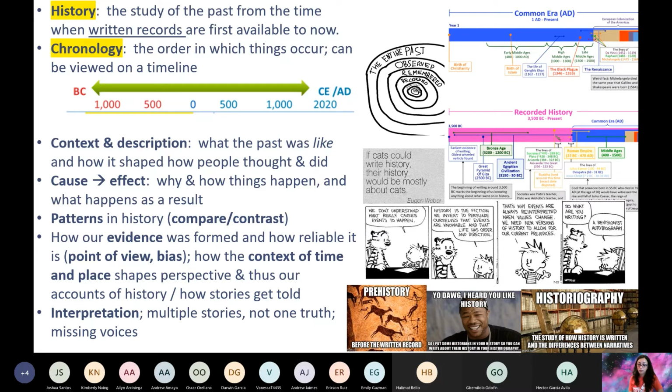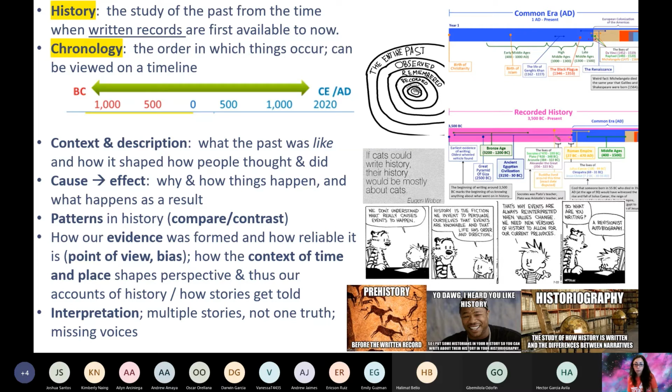Historians are very interested in finding patterns in history, largely through comparing and contrasting. Right? We're going through a time period in history where if you are at all interested in following the news, you'll see a lot of comparisons to a lot of honestly scary times from the past. And historians do a lot of thinking about what's similar and what's different to be able to use the past now to make better decisions.